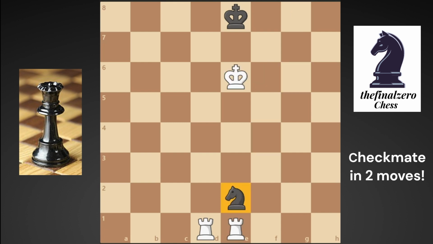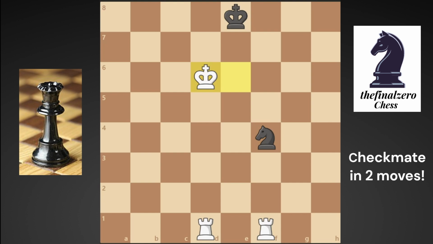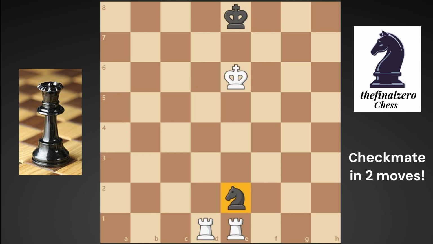And if you play the rook to f1, you don't let him escape with his king from f8 or from e8. He will play his knight to d4 check, and if you take the knight, it will be a stalemate. So you can't take the knight, you must move your king, and he will play his knight to g6, and it is not a checkmate in two moves. You have to try another way to checkmate in two moves here.